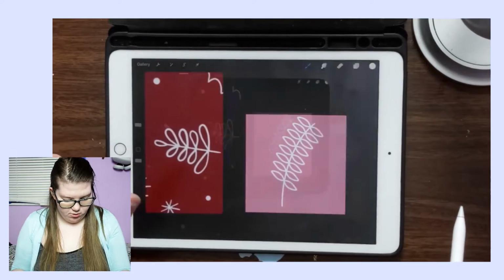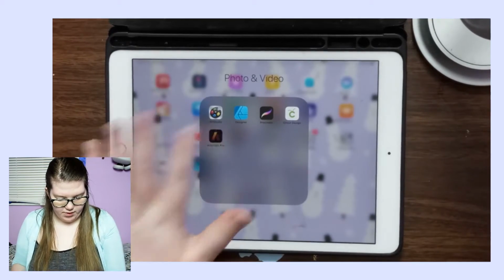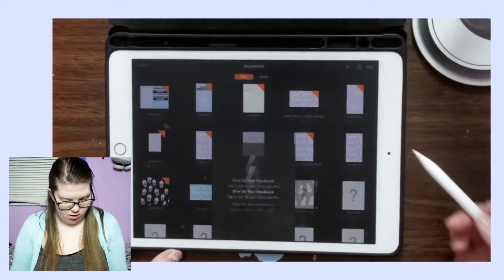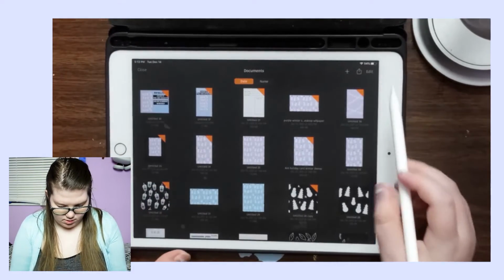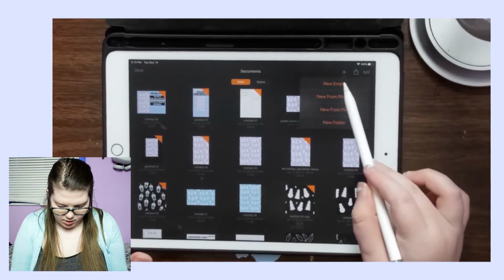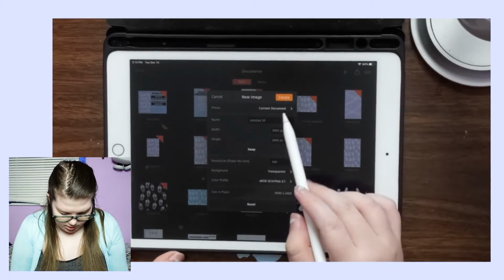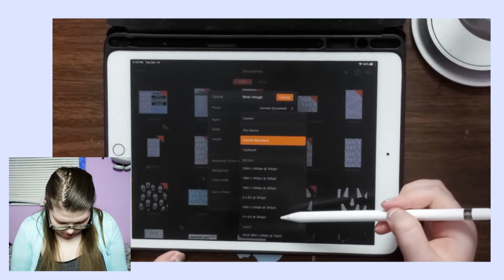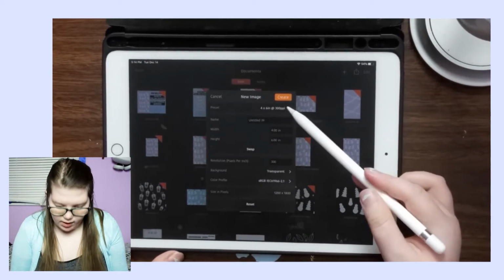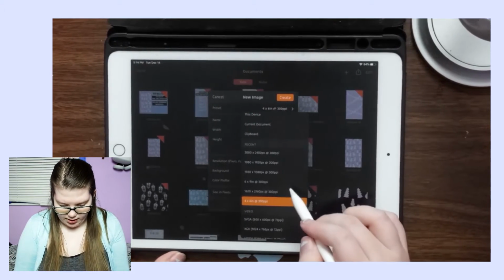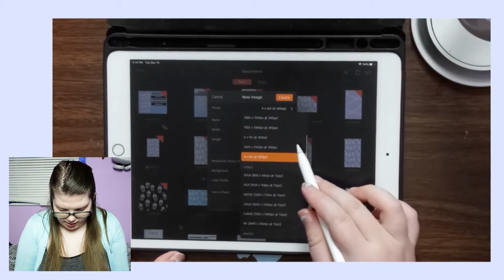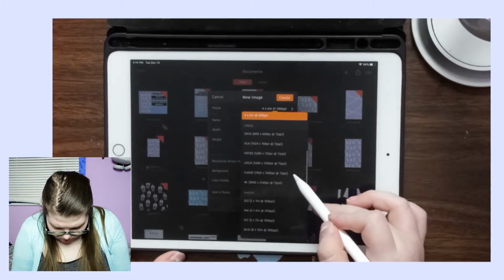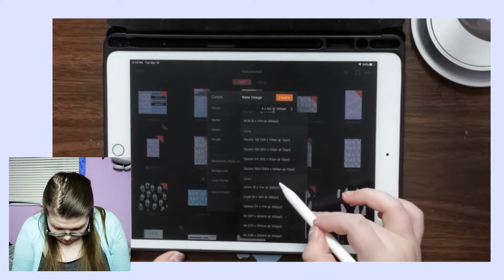And now I'm going to go to Art Studio Pro, and this is where we're going to make the pattern. So I'm going to hit the plus button up here, new empty, and I'm going to make it a square. So for the preset, I should have one. When I work in a square, sometimes I like to work at an 800 by 800 pixel.